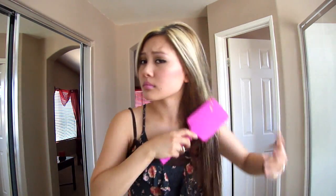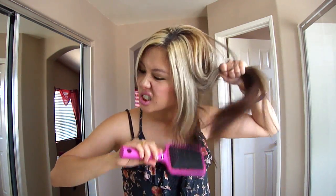My hair always holds better when I have a little bit of my natural oil in it. So I always wash my hair the night before, let it air dry, and this is my hair the next morning. I just like to brush out any knots and tangles, and then section off the very top third of my hair and hold it in place with a butterfly clip.